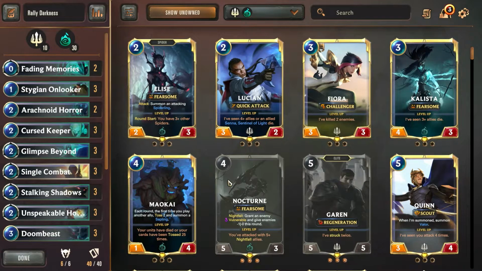So in case you don't know, in order to level up Nocturne, you need to have seen 5 or more Nightfall allies attack. Which is kind of difficult to do, honestly, especially if you aren't running him together with Targon. Targon has the other Nightfall package in it, and so if you run the two together with Nocturne, it's a lot easier to level him up, and you can do some kind of controlled aggro, so to speak. You gather up all of your Nightfall units, and then they're relatively cheap, so you can play them all the same round, level up Nocturne, and then potentially win the game in a kind of one-turn kill combo.